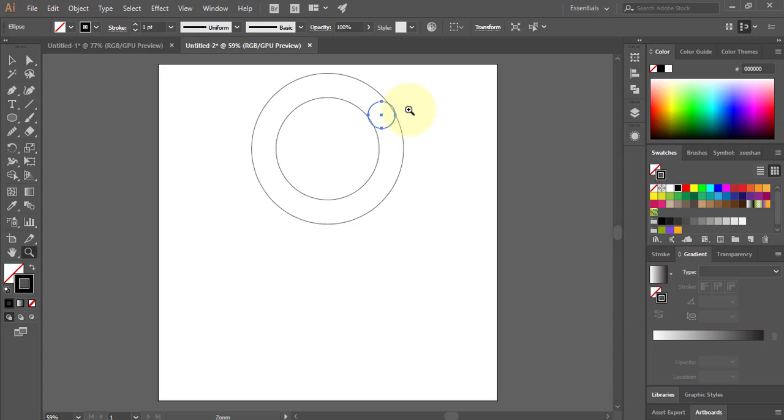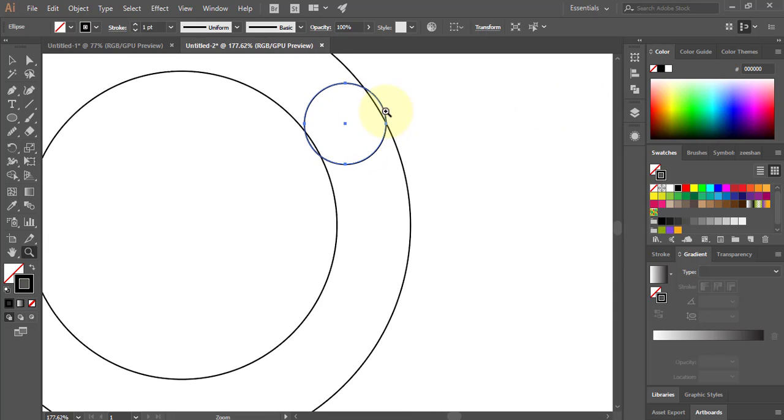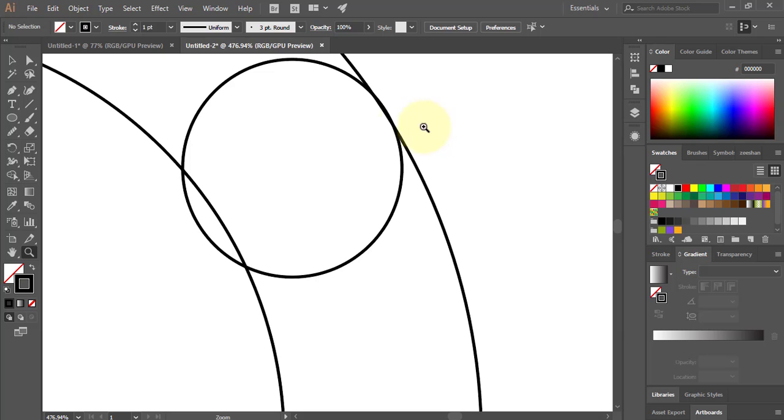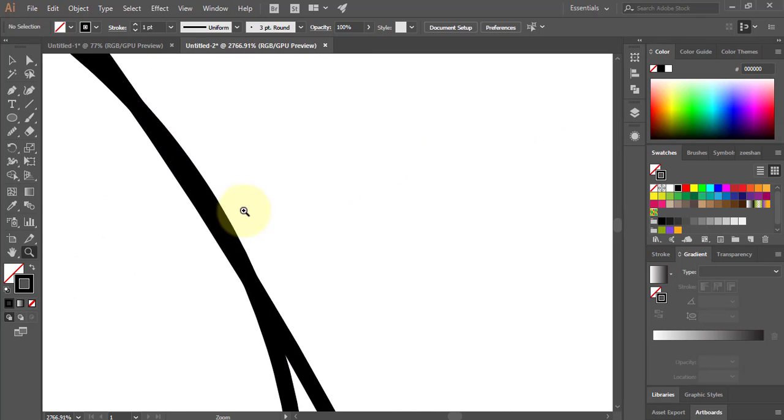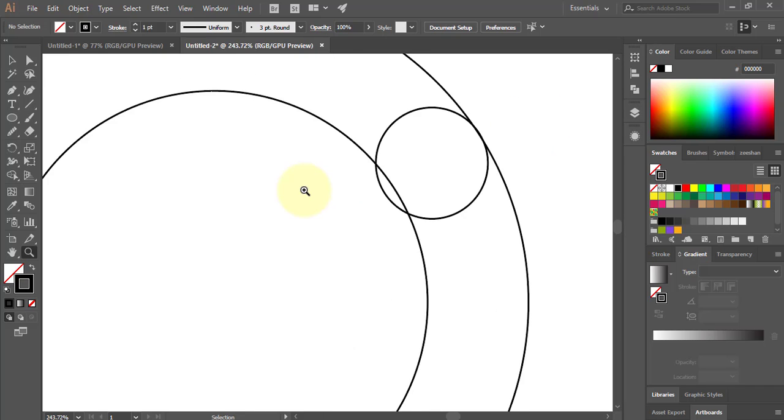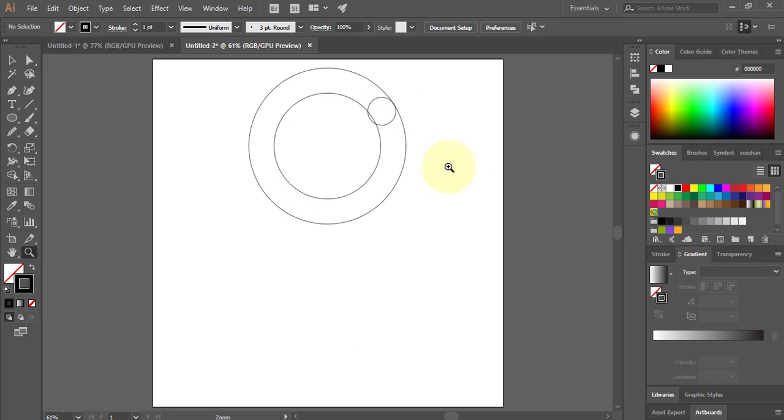Always remember that this portion of the smaller circle should intersect with this bigger one, because if you do not do that, it will start creating problems while using the shape builder tool. You can always zoom in to have a better look at how it is looking. I think it's good for me. Now Control 0 to switch back to the default view.